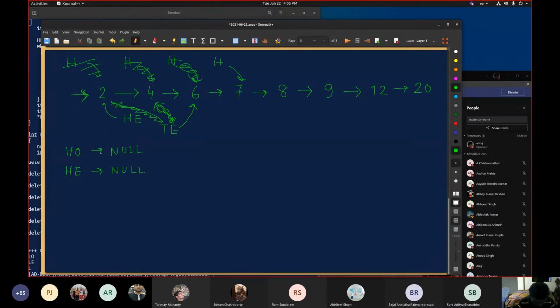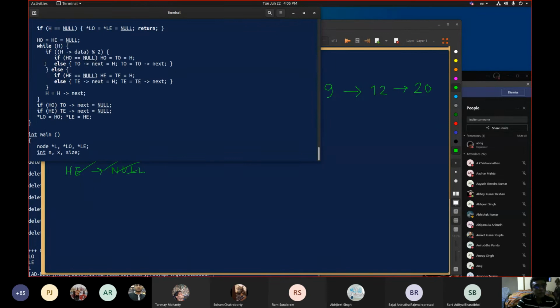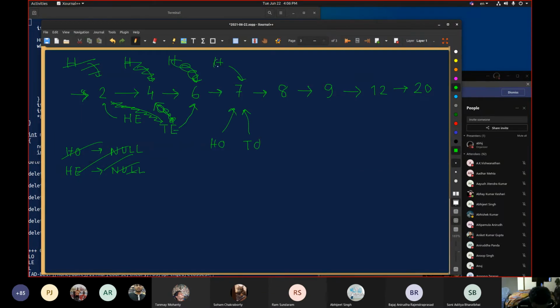Now I see this is an odd element, so I will set both HO and tail O to this pointer. This is this part. Now this is odd, and both are null. So I set HO and tail O to this. Then I make H equal to H next. So H comes here.